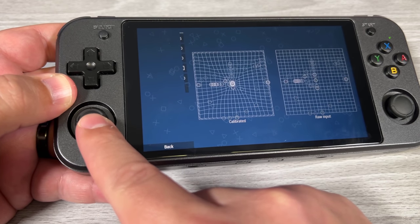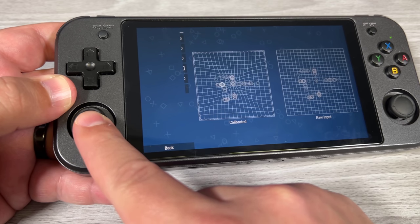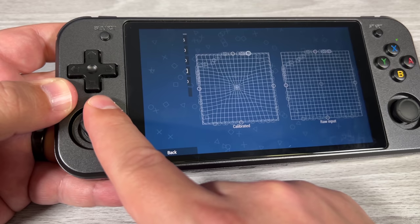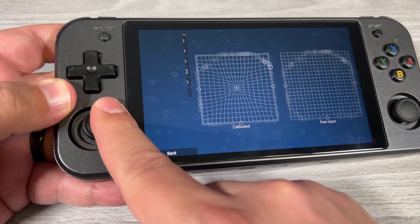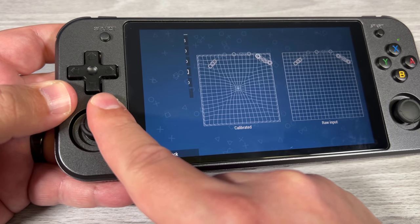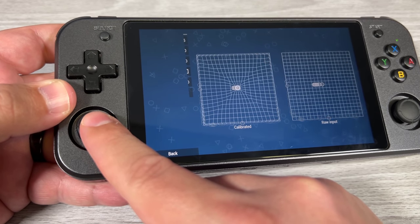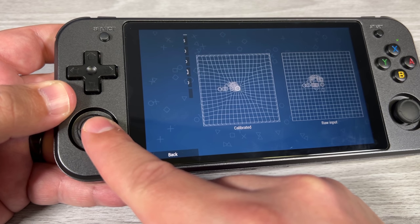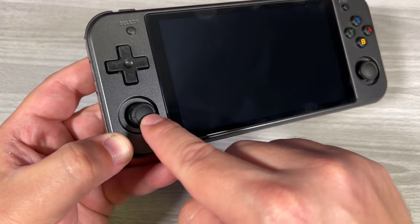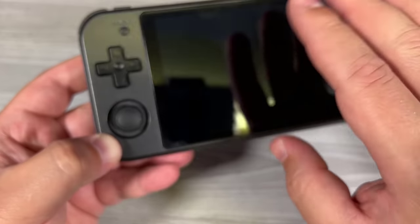So the magnetism that the analogs want to kind of stick and magnet to the cardinal directions, it happens to a minor degree, but not that much. There is a fair amount of free play on there. So I think that for the most part, a lot of people that are analog purists will like these analog sticks, especially with regard to having very small dead zones and a very one-to-one relationship to where you're pushing, with some degree of magnetism to the cardinal directions. So you'll get very, very straight arrow, left, right, up, down, to a degree, but every now and again, as soon as you start passing through that dead zone, it'll kind of go straight off.